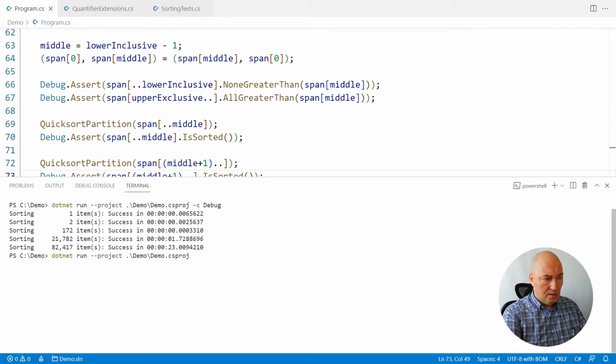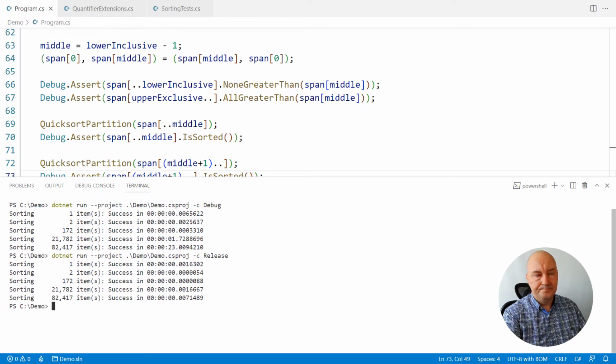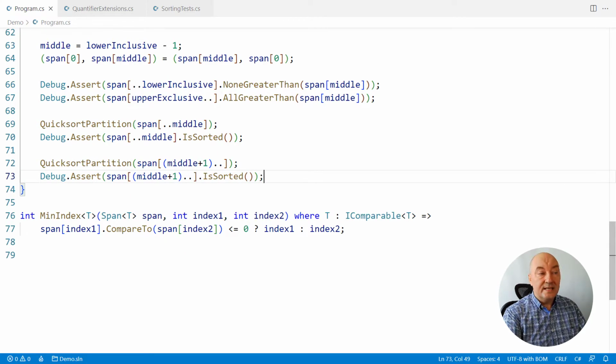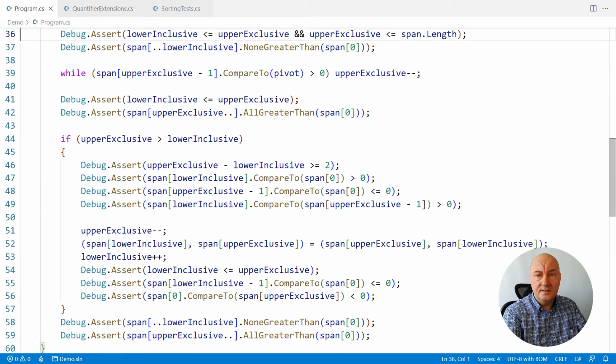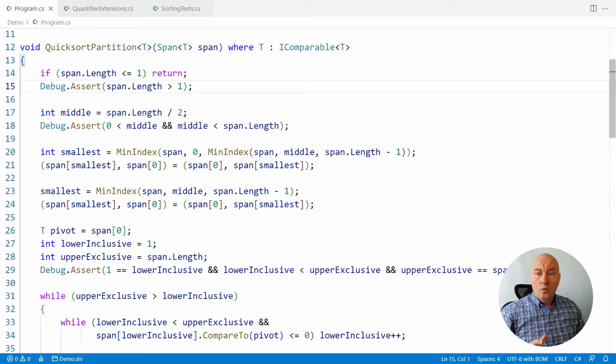But release build will run as fast as it always did. There's no penalty in the release build. The next improvement is then to revise these assertions. Do we really need all of this? Now that we know how the proof is going, we can summarize it in two critical points.